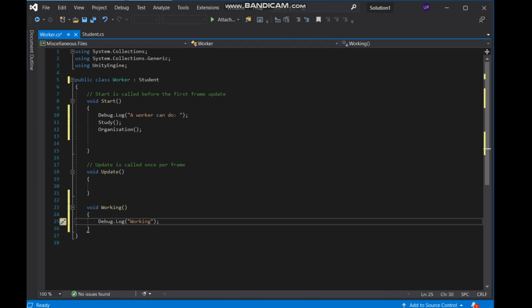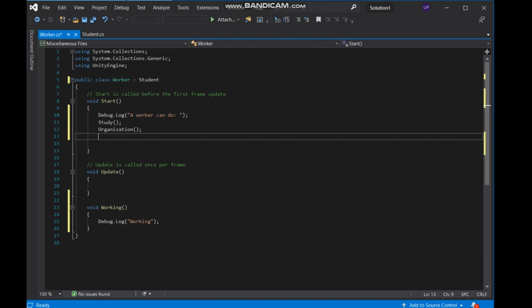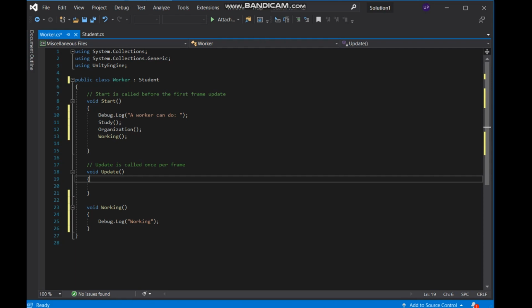Because we add working here, we want the worker class also able to access the working method. So we put working here. Okay, so just save it.